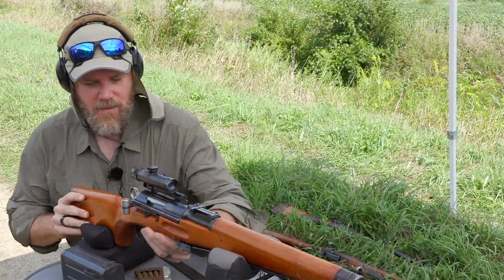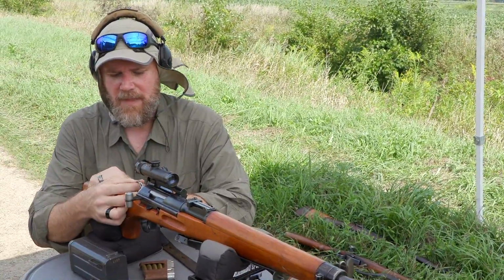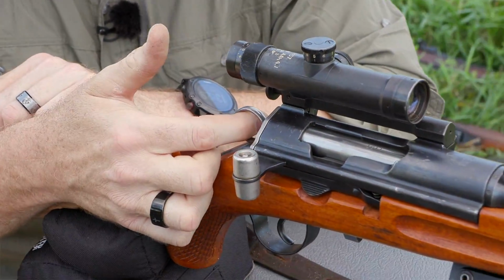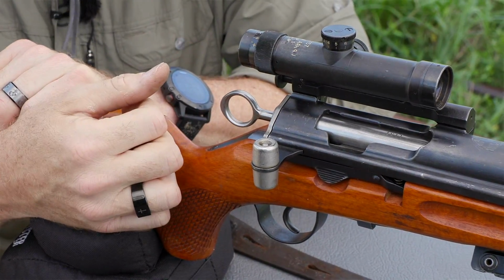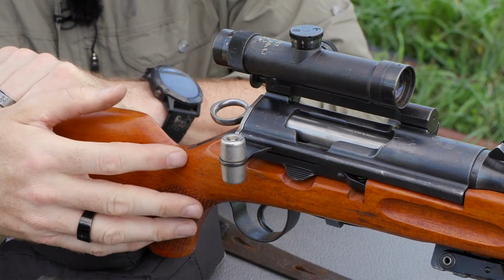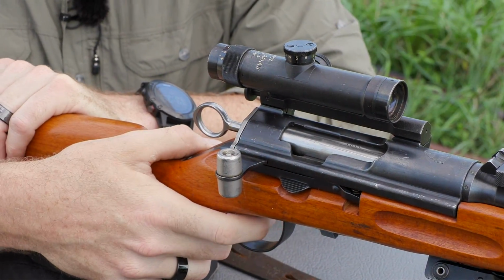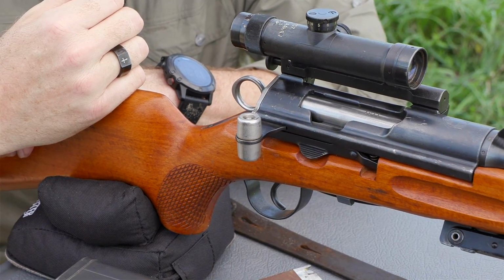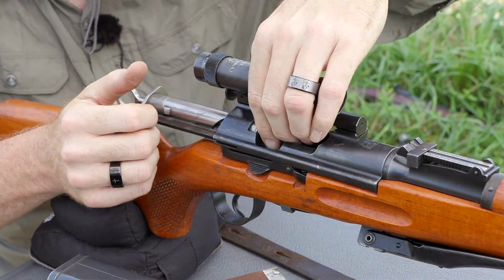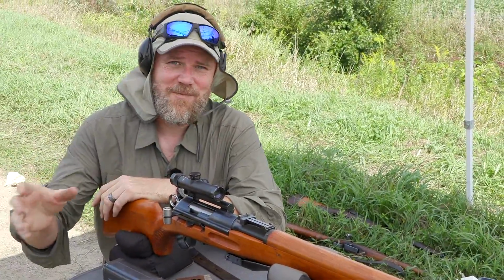The rifle, I mean, we've talked about K31s before. The function, I'll just go over here really quick, is very similar. So you have your charging knob or ring here, and if you want to cock the weapon, you cock it by pulling it to the rear. If you want to make the weapon safe, you pull it out and turn it to its sideways position, and that makes the trigger dead. To reactivate it, you pull it to there, and let me just make sure that the weapon's empty. And then when you pull the trigger, the striker goes home, the firing pin impacts the primer and initiates the powder charge. So again, it's very similar to a K31 in those regards. The only difference being none of the parts in the bolt are interchangeable with the K31.